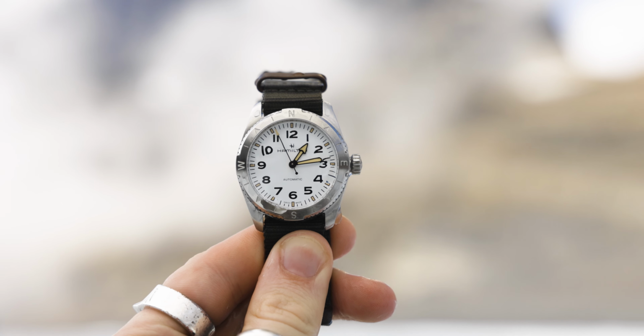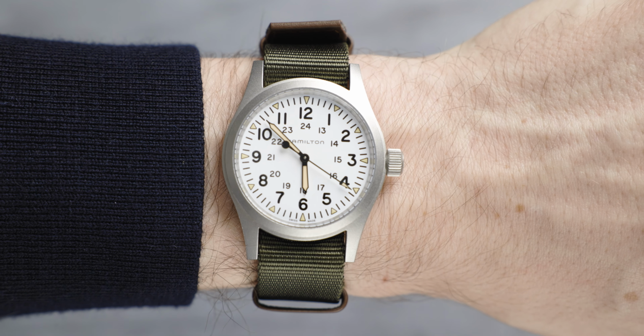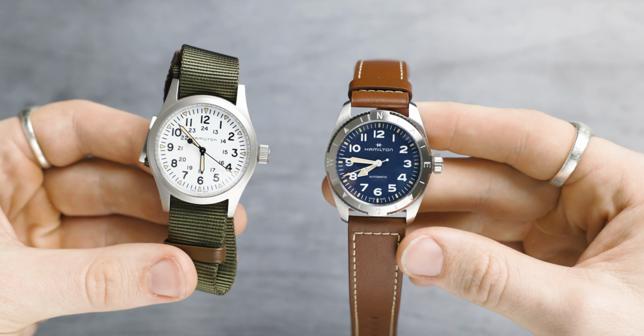In this video, we're comparing the Hamilton Khaki Field Expedition to the Hamilton Khaki Field Mechanical. Now, as an owner of both of these watches, I think there are pretty awesome features of both. However, there is a clear winner.